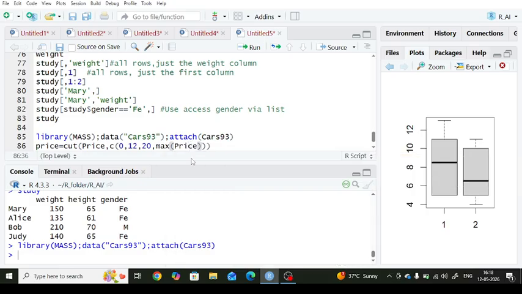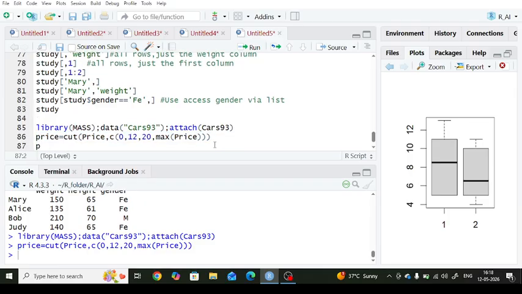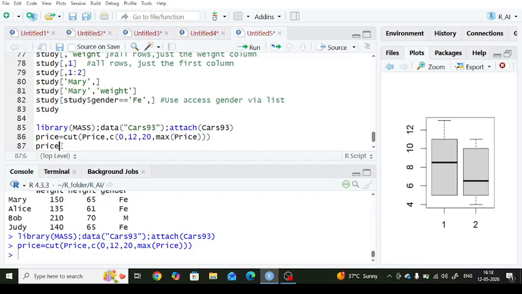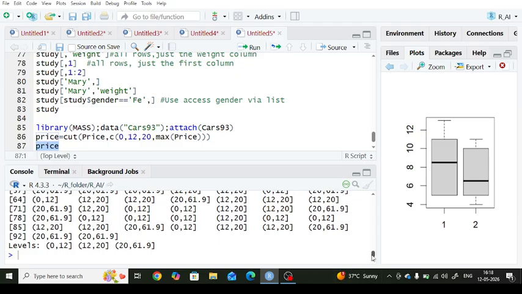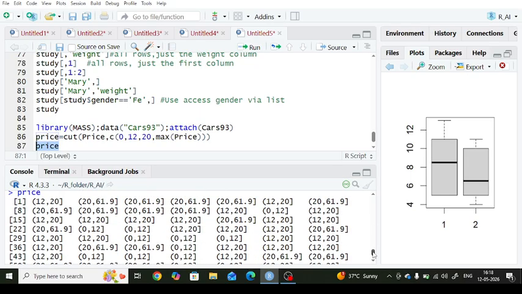Yes, price. And we want to run these data sets. You have created the new data sets and it's running like this. I want to see the price. What's the price data set? P-R-I-C-E. So it should look like this. Price is the data set that has been given. But I want to do something like this with the price data set.